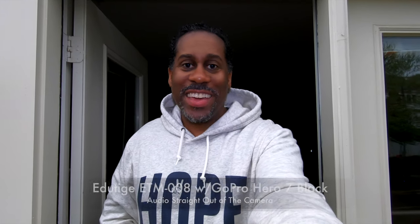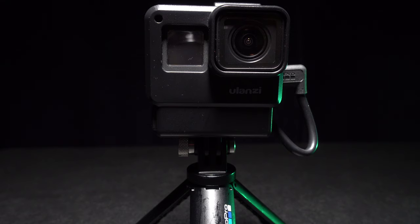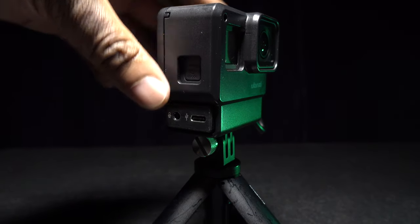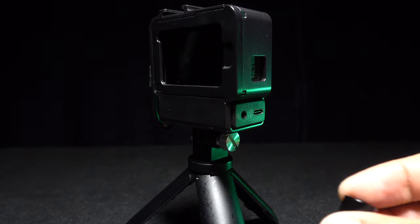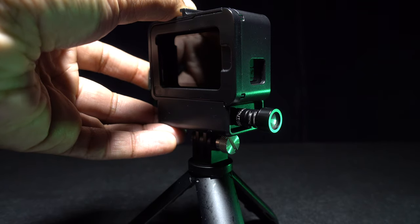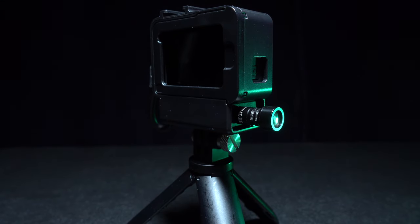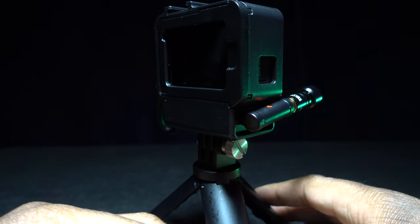Now on to the bad. There is one bad point I want to mention about this little microphone, and that is that it has a straight plug. The straight plug just goes right into the audio jack of your camera, audio adapter, or audio recorder. With my GoPro, the audio adapter is on the side of the camera, as it is with my DSLRs. So if I plugged this straight in, the audio would be captured from whatever is coming from the side, because the microphone capsule will be pointed in that direction. However, they do have an angle adapter — that's why I have the L-adapter on this — to bring the microphone in my direction so it's pointed at my voice and isolates everything else.